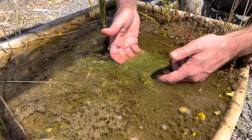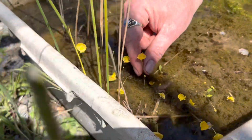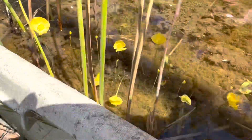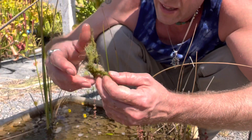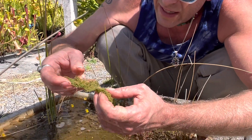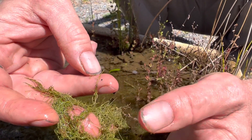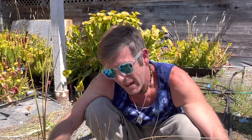This one specifically is Utricularia gibba. It has really beautiful little yellow flowers just like that. Bladderworts are some of the more interesting muck you'll find in a bucket of muck. Those little dark spheres on my fingers are actually little suction traps capable of sucking up microscopic prey in one five-thousandth of a second — the smallest suction mechanism known to man, both in the natural world and anything we can make. It's also insanely strong, sucking things in at 120 g and decelerating them at 90 g, so tiny little water daphnia that they sometimes catch will just be obliterated on the inside of the trap.